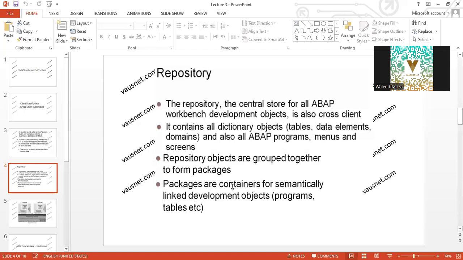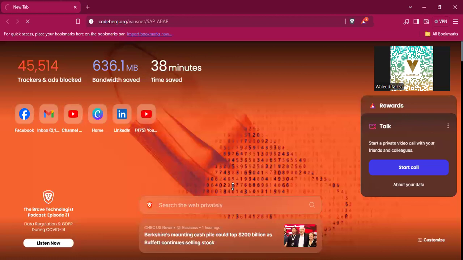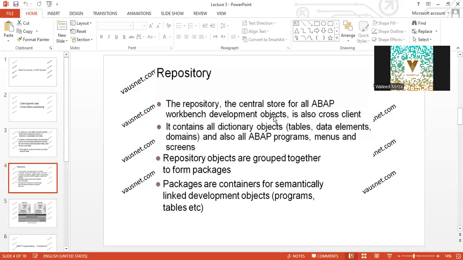Okay, once it actually opens up, then we can see the repo. It stores all ABAP development objects. These are grouped together to form packages.